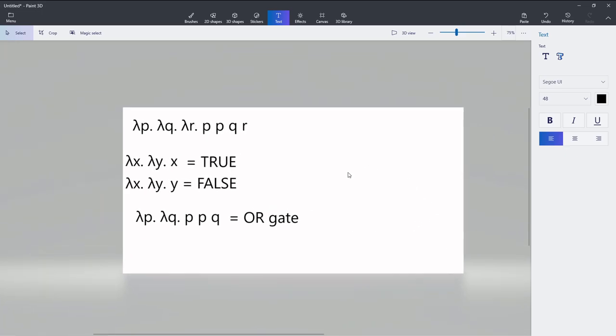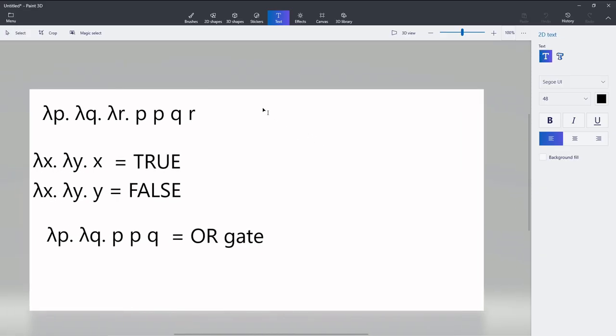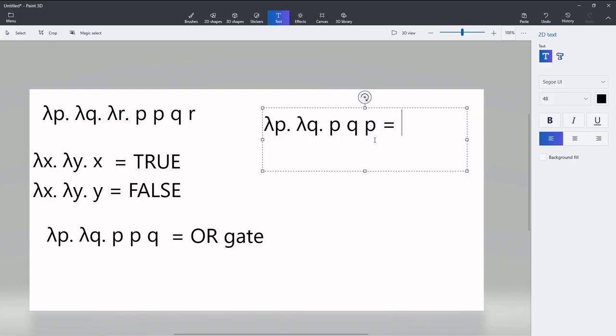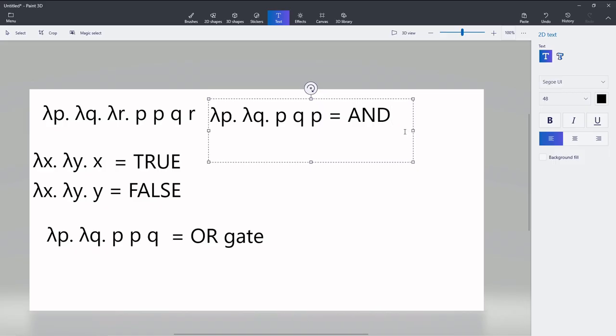Okay, now the one I'm most familiar with is, hold on, p q p, which is the AND gate.